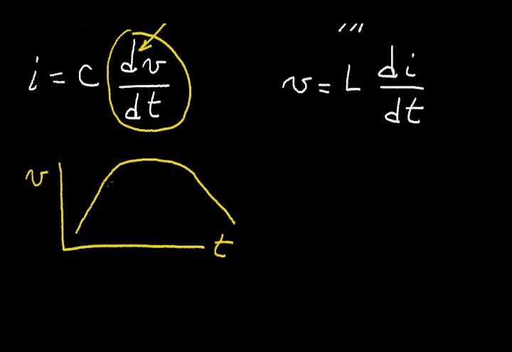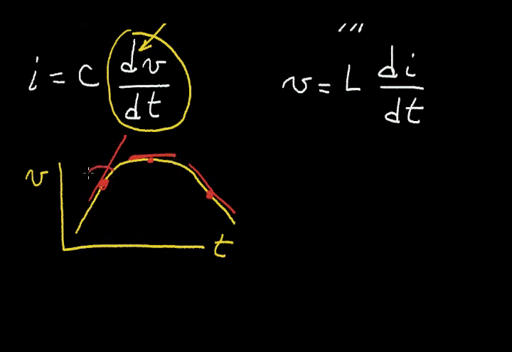For example, if I take this point right here, and I want to find the dV/dt, or the slope, it would be a line drawn like this. If I want to find the slope over here, it would be a line drawn along here. This would be the slope. If I want to find the slope right at the top, the slope would be flat. The slope would be essentially 0.